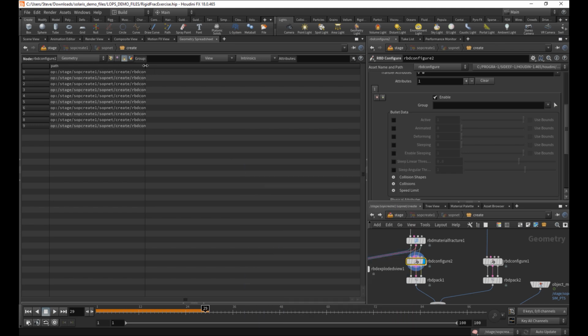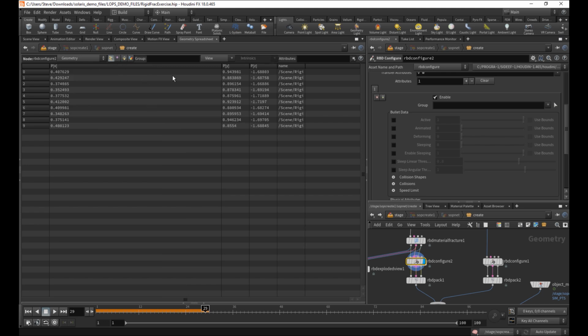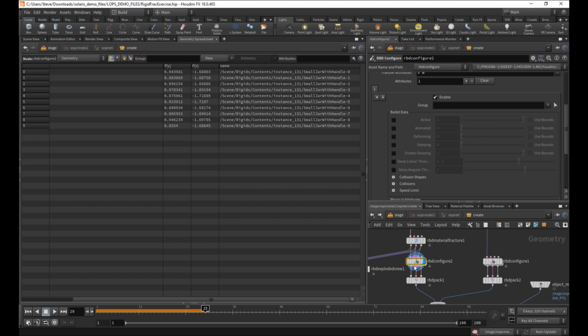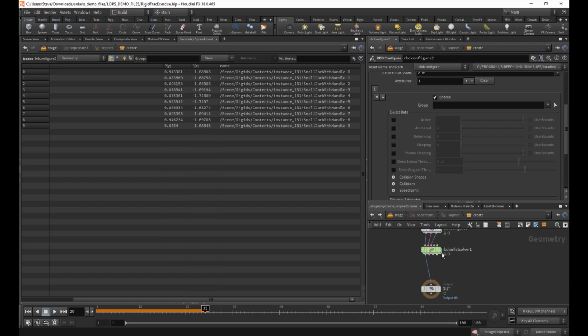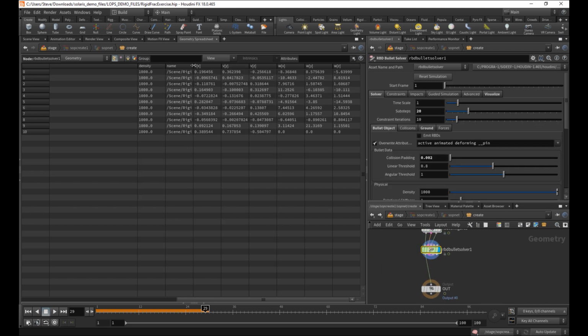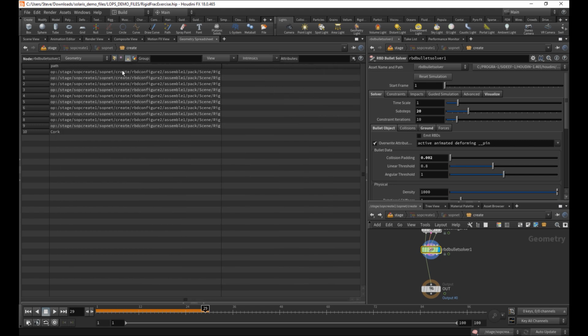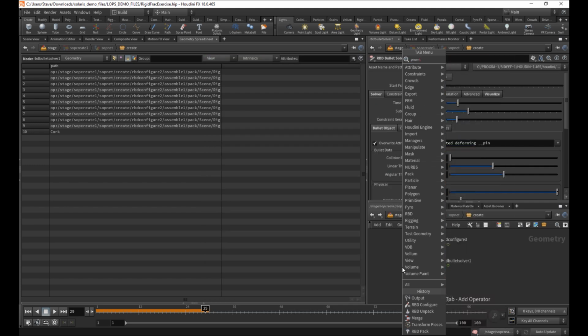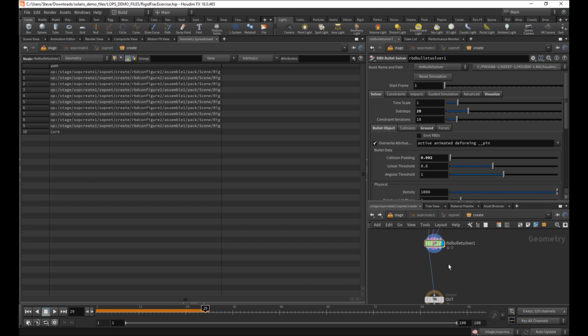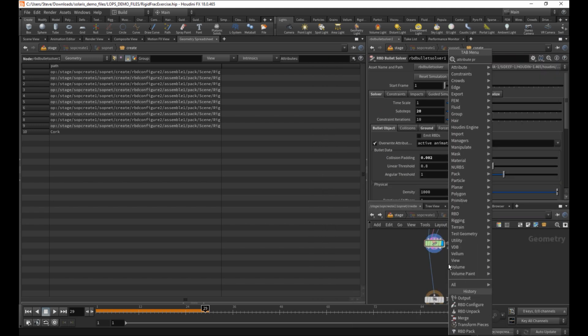It makes a new path attribute that's useless to us. But our name, our point name now, because again, it gets put down into the point area because that's what the RBD bullet solver wants. It does all its stuff. It's still the same on the other side of this. As you can see, it's still there. And our path primitive is still useless. So now we need a promotion. We need to get it back up to the path, or rather to the primitive attribute level. So do an attribute promote. Where are you, attribute promote? There you are.